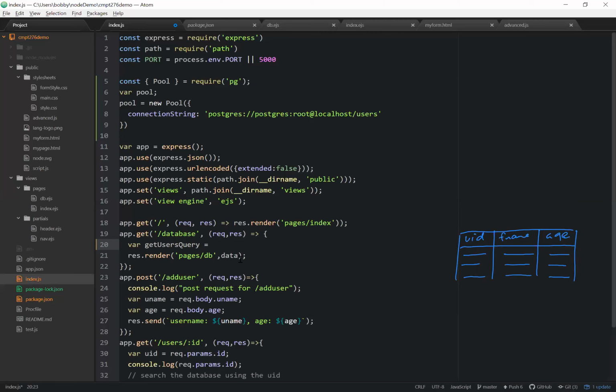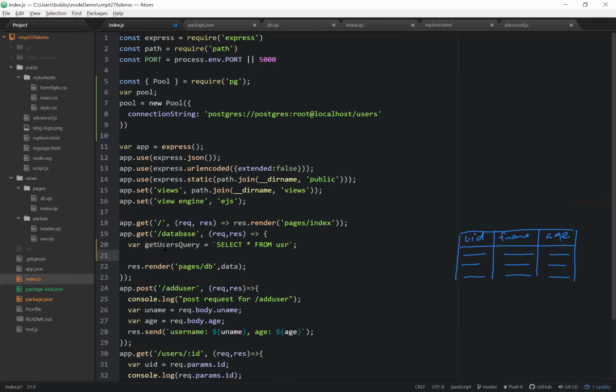Okay, so here I'm just going to have a query like select star from. Now, remember our table is called user, USR, right? So select star from user. Oh, by the way, SQL is case insensitive. So lowercase select and uppercase select mean exactly the same thing.